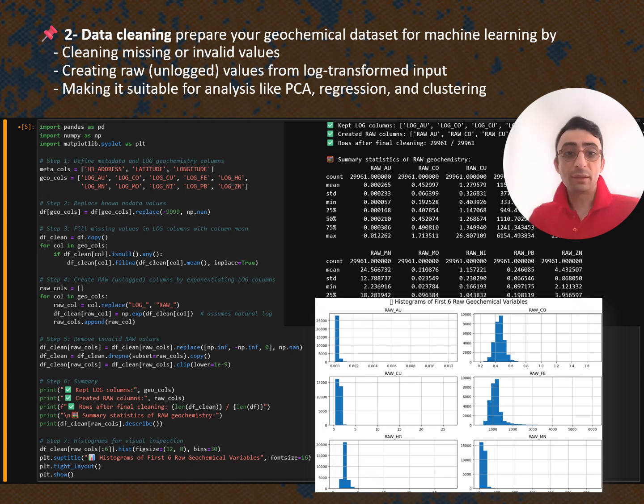You will see histograms for the first 6 raw elements, and these plots let you visually check normality versus skewness or outliers and the overall range of each element.